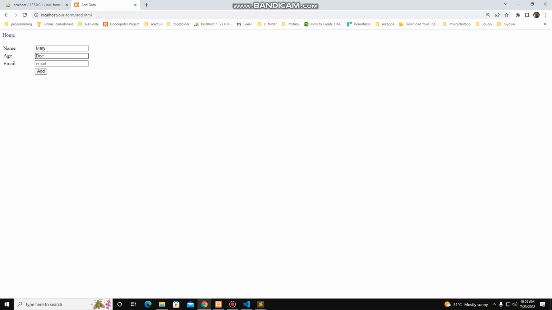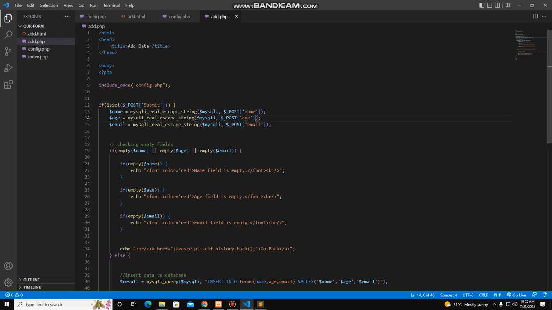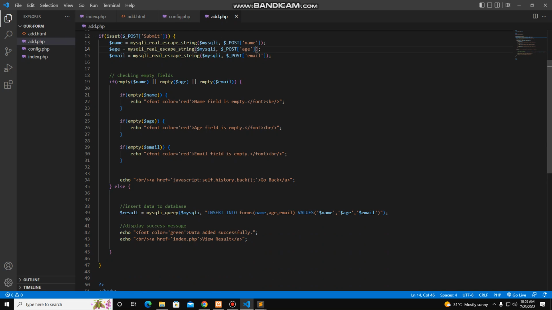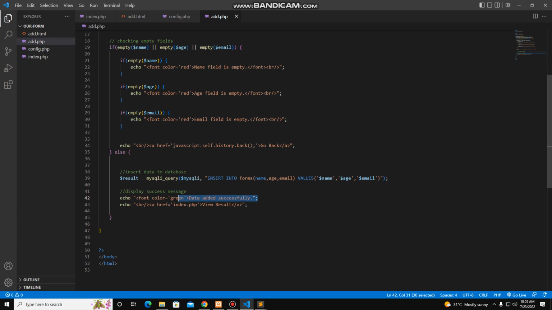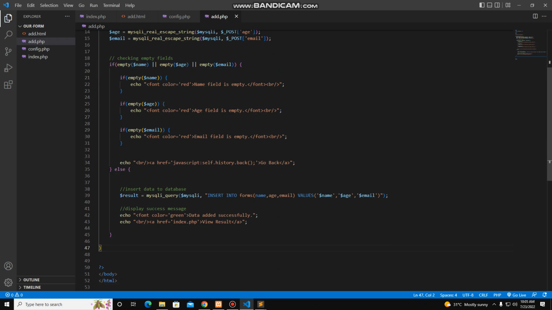Mary Doe, for example, like this. Add. Data added successfully, because we just configured it here. Don't worry guys, I will send this code, and then view result, and then add new data. For example, the last data is J, the age is 3, and the email is something like this.